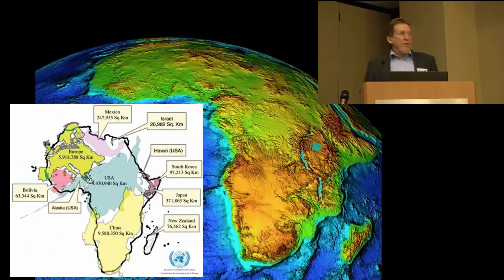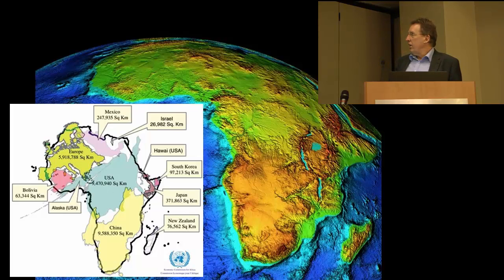So when I give a talk about Africa, I always like to start by showing a slide and making some general remarks about the continent. First of all, Africa is huge. It's a huge continent. You can fit China, the US, including Alaska, and Europe, plus a bunch of other countries inside the continent. A lot of people, especially in the US, don't realize how big the continent is. And so when we look at African Earth features, basins, rift valleys, and so forth, it's important to keep in mind the immensity of the continent.